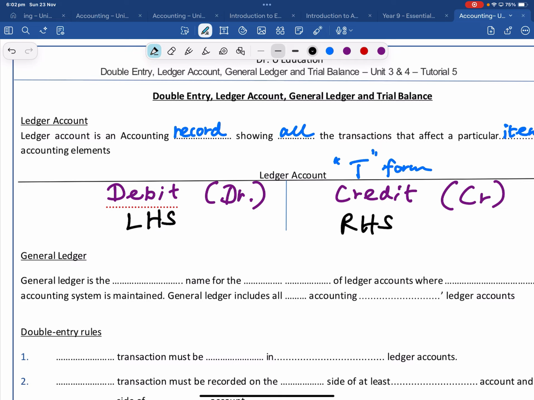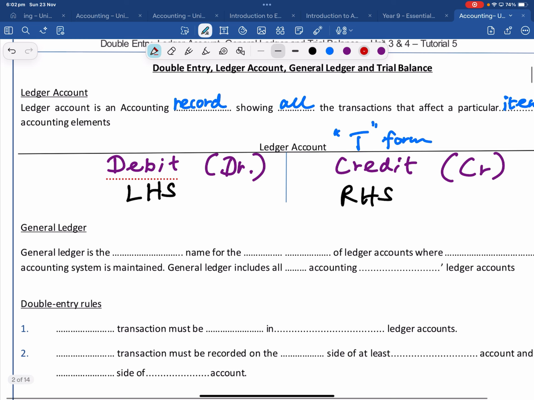So you know why we call it DR there? Because credit we have CR here, and as a result, the other side we call DR. I think I don't know exactly, but that's the guess, because there is no R in the debit test. That's how we denote debit and credit. Left-hand side of the ledger account, of all the ledger accounts, we call debit. Right-hand side? Credit. Okay?